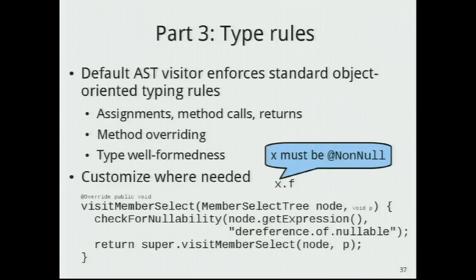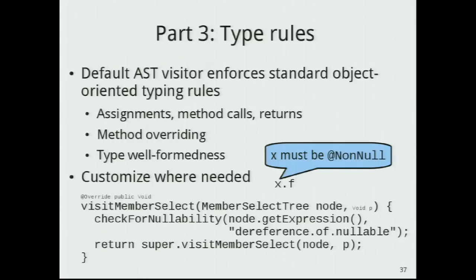And the third part is the type rules. The checker framework provides the basic implementation for this, which basically just provides the subtyping checking for your qualifier hierarchy. So once you have the qualifier hierarchy, it just gets propagated through method calls, through field assignments, ensuring that this subtyping relationship always holds at runtime. And if you need to, you can customize it. So for the nullness checker, if you have a field access x.f, you need to make sure that the receiver x is non-null.